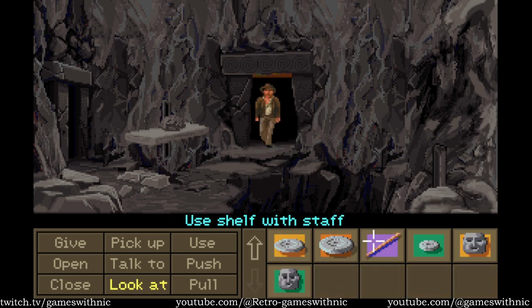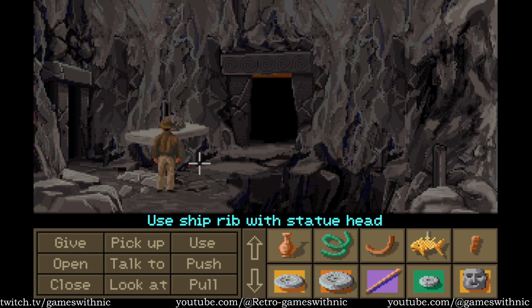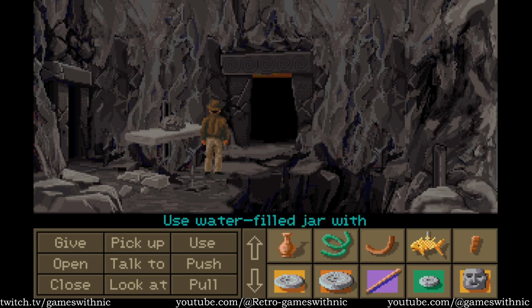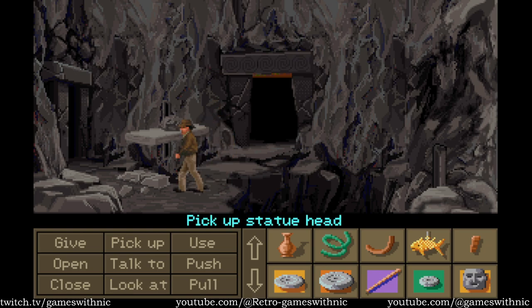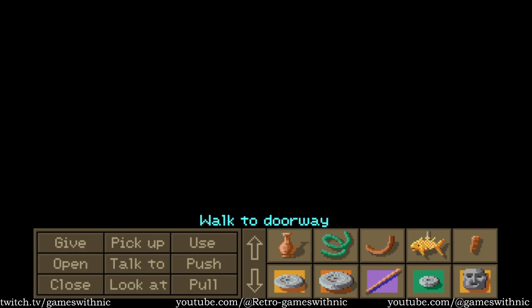Maybe I need to use something on the shelf? I don't think that'll work. Like, I don't know. To me, the idea of the Waterfield jar on the shelf was frickin' good, but... I don't know, we'll see. Maybe we just needed two statue heads, but somehow I don't believe it.